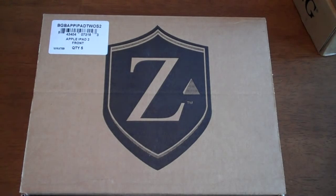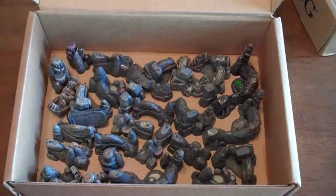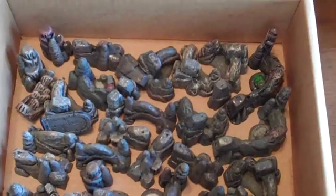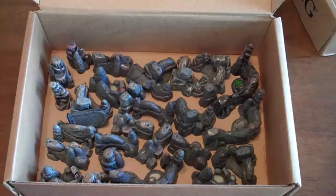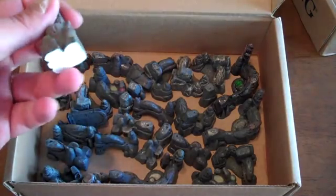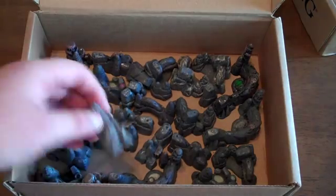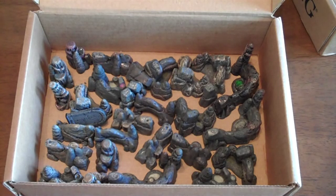The one weird thing you will see is if you're using the cavern sets, fitting those into a box is a little bit more of a challenge. Let me see if I can zoom in there for you guys real quick. Those don't exactly fit into a box perfectly, but luckily, as I said, I use the Hydrostone, so I'm not worried about these pieces breaking. Every once in a great while, if I drop something, I may get a paint chip, but I have never had anything chip from just carrying it around or having it in the back of my car.